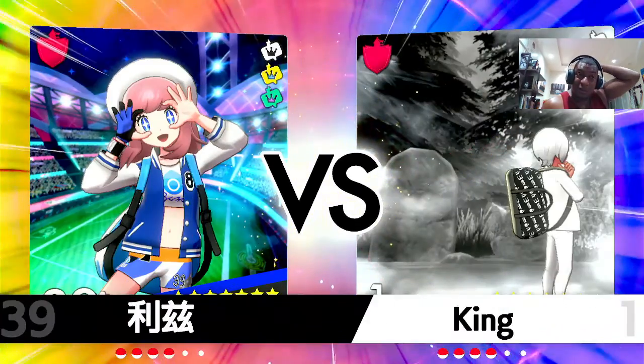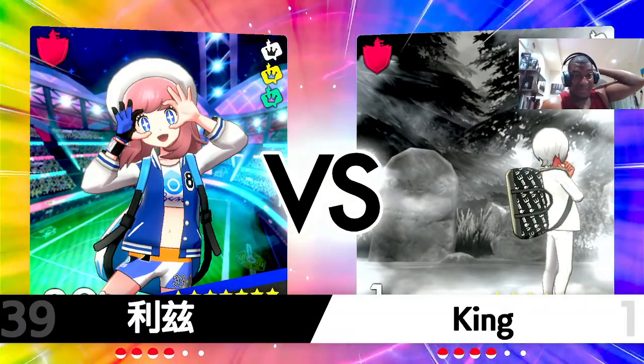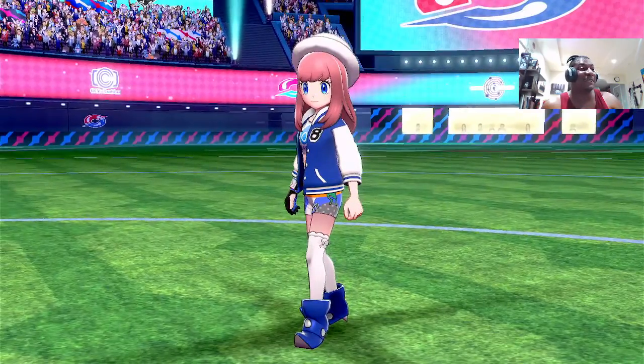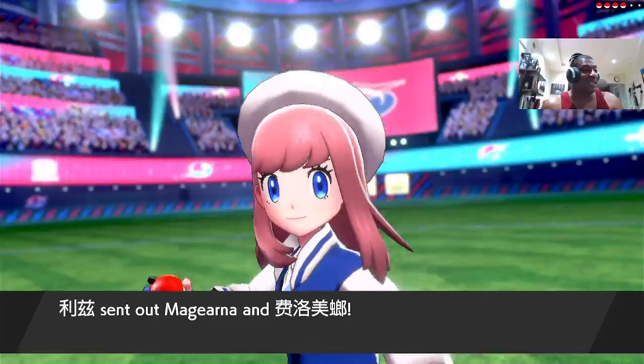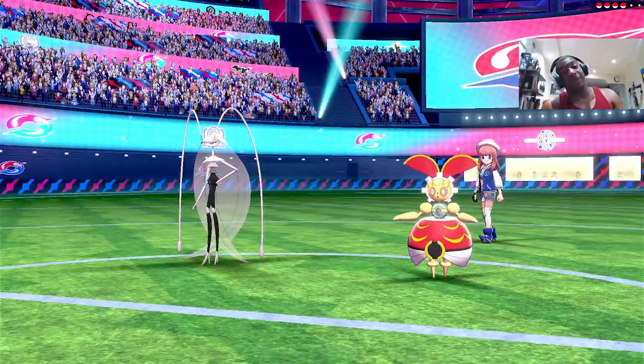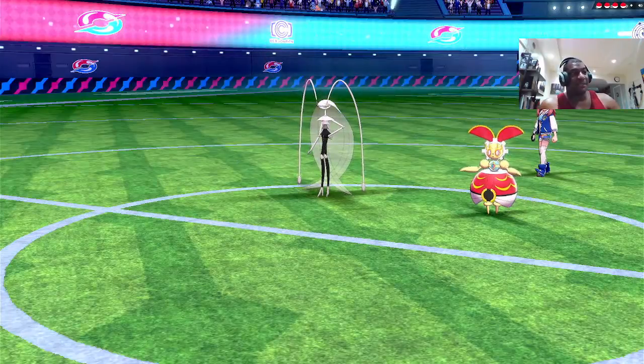I mean, right now it's pretty good. I mean, we've gone 2 for 2 already. And, granted, we've gone against some mean teams, we played against Cinderace twice. We had 2 scoops, unfortunately, but you never know. Let's see how this goes. So he's gonna lead Magearna and Pheromosa. Okay. So I do like my lead here.